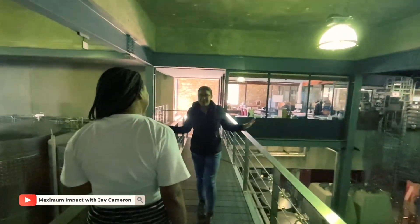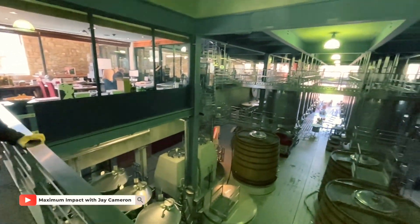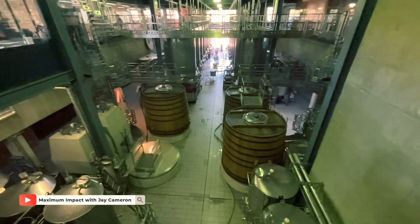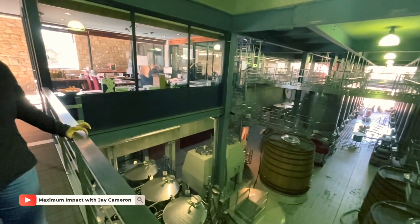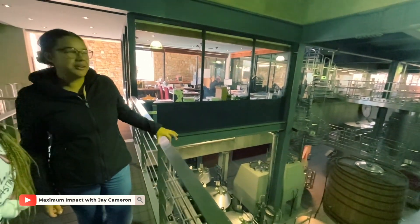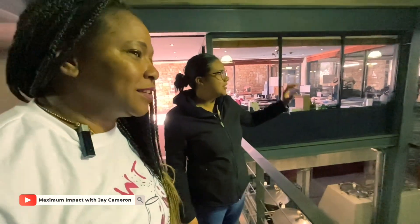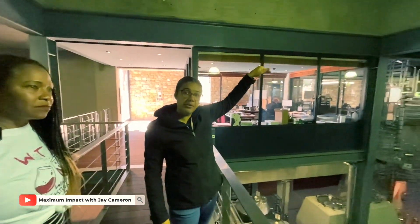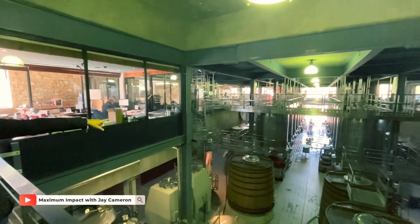It's a bit quiet now — everybody's gone on lunch. Welcome to Takara. This is where all the magic happens. We have quite a functional, modern cellar, as you can see. We process all our grapes on top. For our reds, we try not to use too many pumps or mechanisms, so it all flows from the top all the way to the bottom for these tanks. These are our red fermenters.